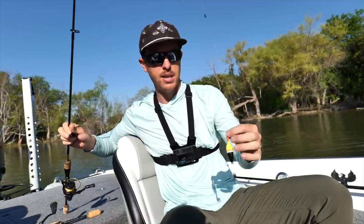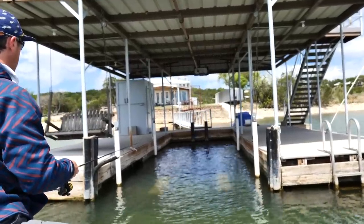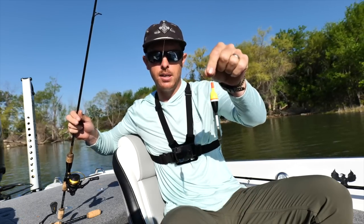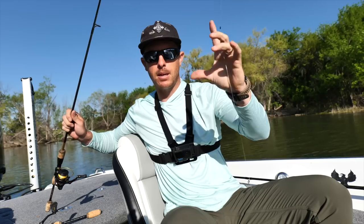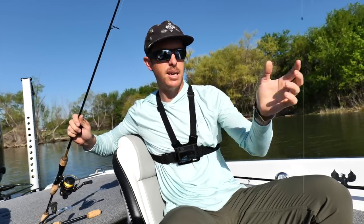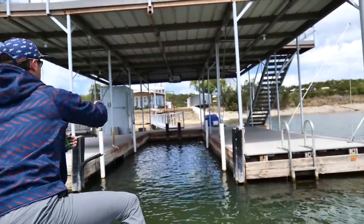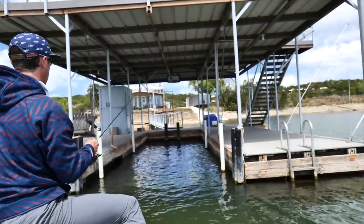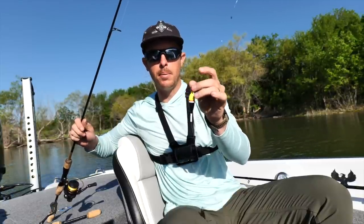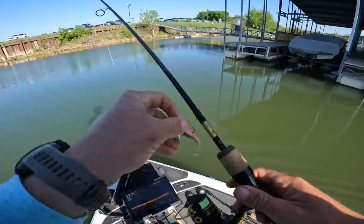So what makes this really neat, when this hits the water, it slides up and it stops, so that bait is gonna sit 2 feet under the surface. But when I cast it, the cork is connected to the rig. So instead of having a clamp on bobber up here, that becomes more difficult to cast, you got two things, they kind of spin around, they get tangled, whatever. This all stays together. So it enables me to cast it easier. I can pitch it. I can also get it up under docks because the whole thing is staying together. And then when it hits the water, it stops right there, and you're good to go. Just watch it go under. Oh yeah.